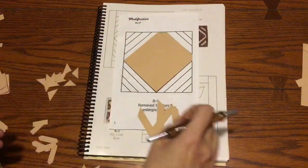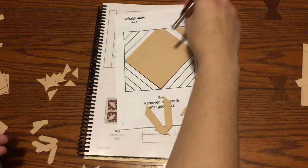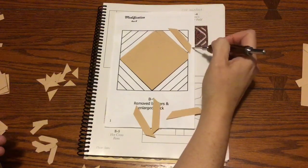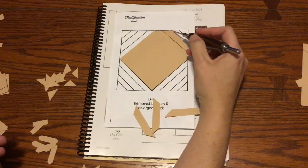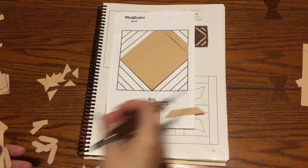Got this one. And if I build one corner to make sure that I have the correct pieces, because it's just going to be the same on the other 3. And then this one.